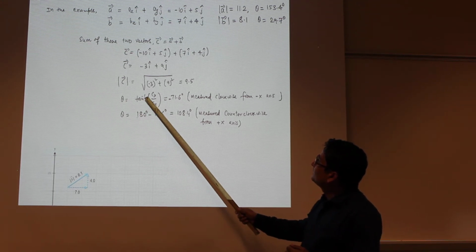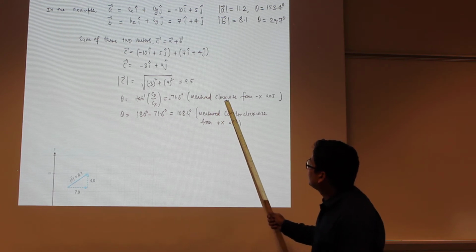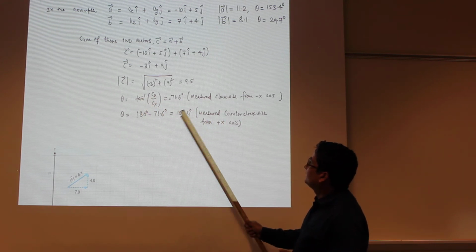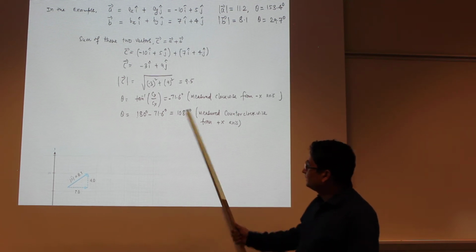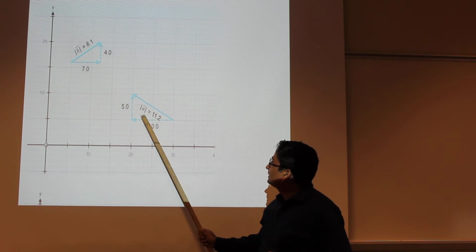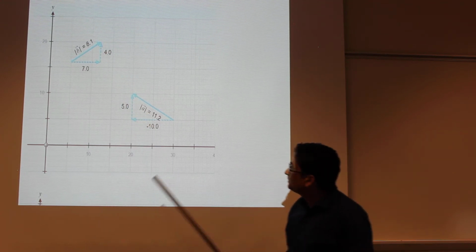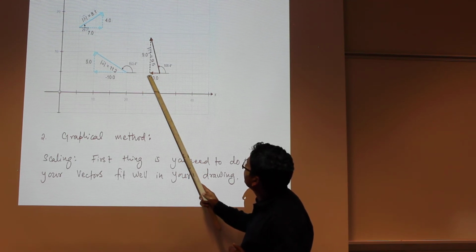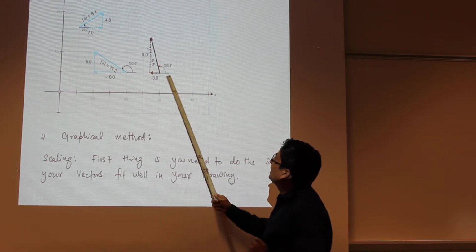The angle theta would be tan inverse of the y component over the x component of this resultant. It's negative 71.6, measured clockwise from the negative x-axis. But if you want it measured counterclockwise from the positive x-axis, you subtract 71.6 from 180, and then you get this angle. Let me show you here. This is the x component and y component. This x component is negative because it points left, and the y component is positive, pointing up. So when you combine the components, you have a negative 3 x component and a positive 9 y component, and this represents the magnitude and direction of the total vector.